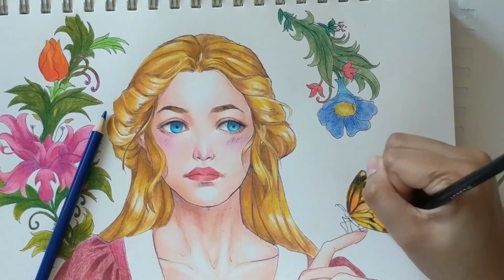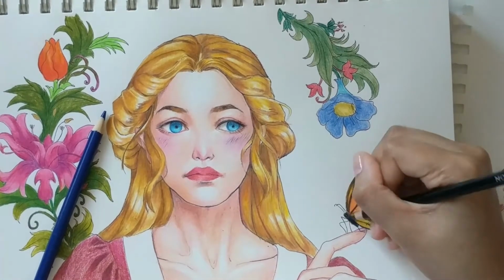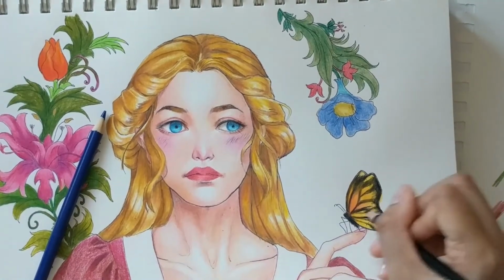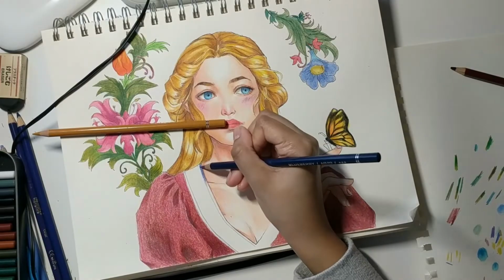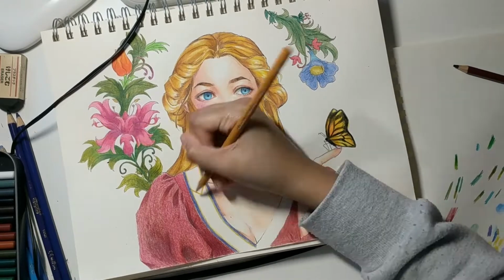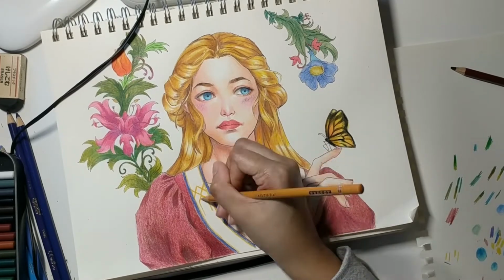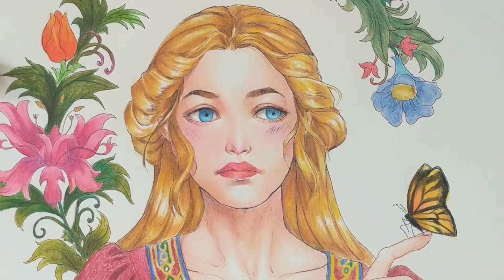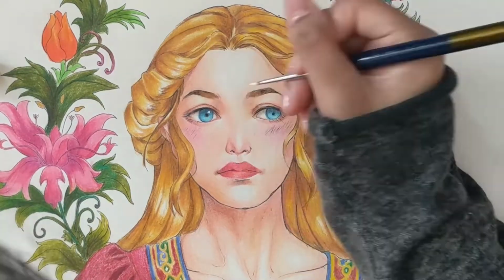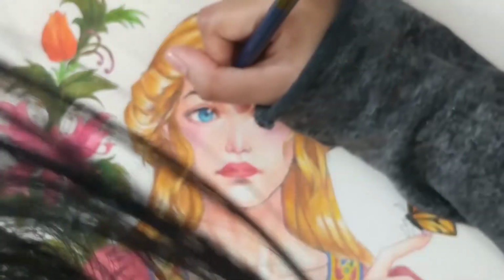I don't really want to bash Crayola because I feel like a lot of people want to prefer Crayola, but I will say that there is a lot more waxy build-up and residue, and so you can see when I layer colours on top of each other, you can see a sort of scratchiness and the colours aren't as intense. But what I'm really trying to say is that overall, they're not bad, and if you have them, you can make them work.